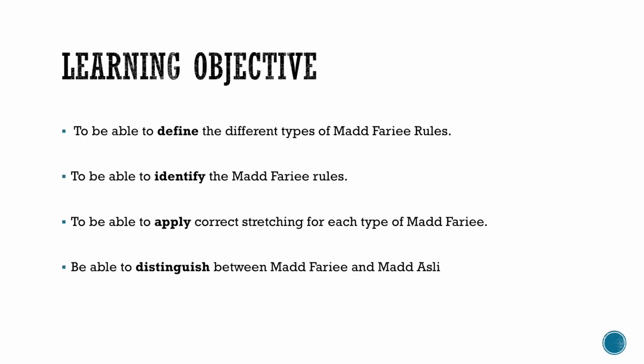So what have we learned in this lesson? We are able to define the different types of mad fari'i rules. We are able to identify the mad fari'i rules. We are able to apply the correct stretching for each type of mad fari'i, and we are able to distinguish between mad fari'i and mad asli.